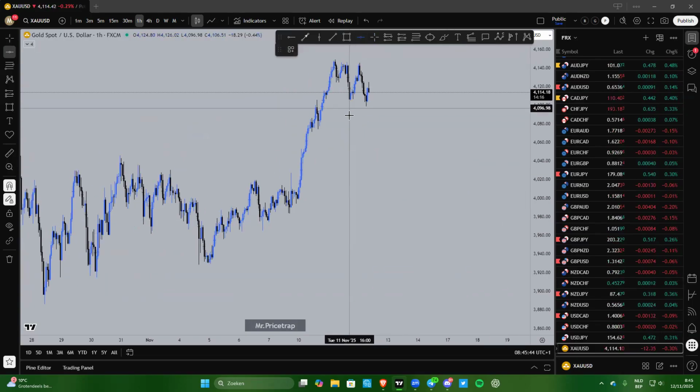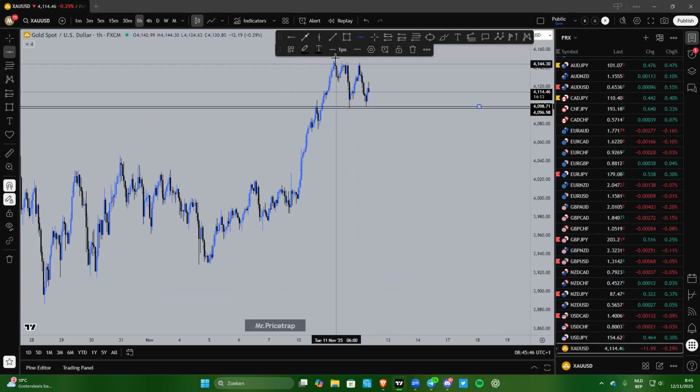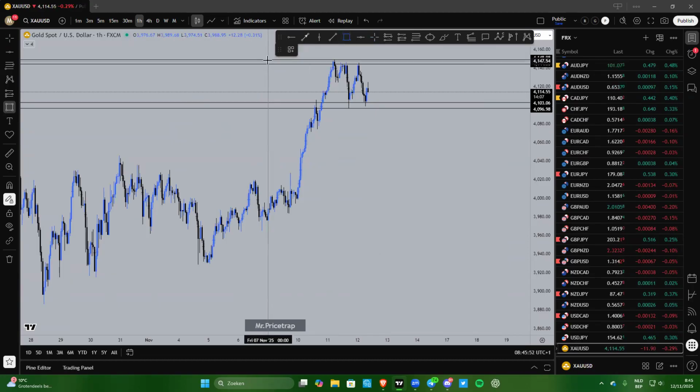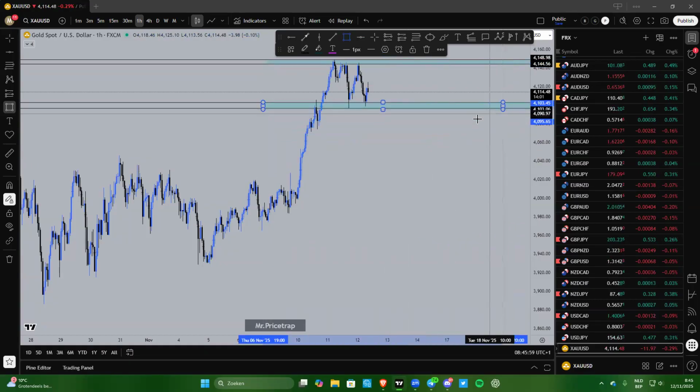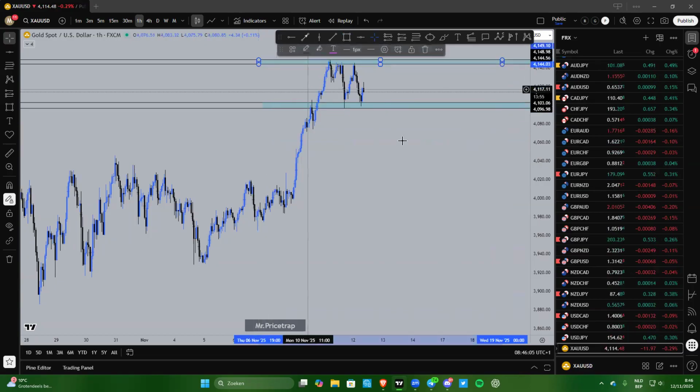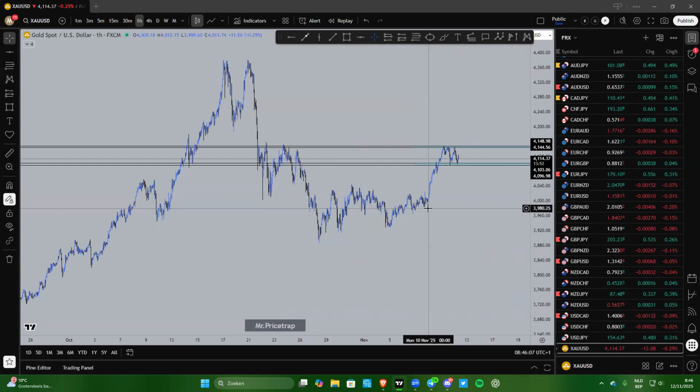Gold has a beautiful price trap here. This is going to be interesting for both directions. Doesn't really matter which direction we go. That's the beauty about my strategy. We are not really looking at a certain direction. We simply look where the market shows us where the potential can be. So if we break to the downside, we know there's a high potential the market will follow that breakout and go to the downside. Just watch my recordings, you will see it a lot of times. Look how the market reacts on these zones.